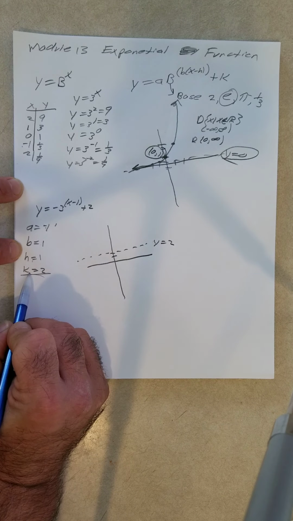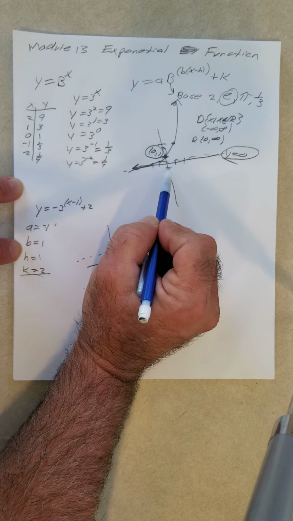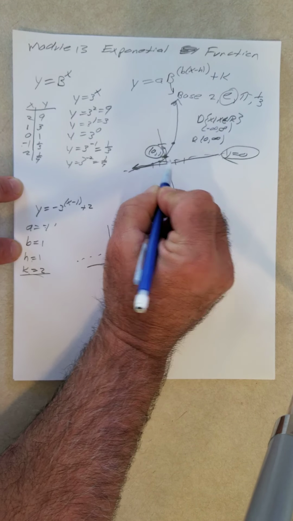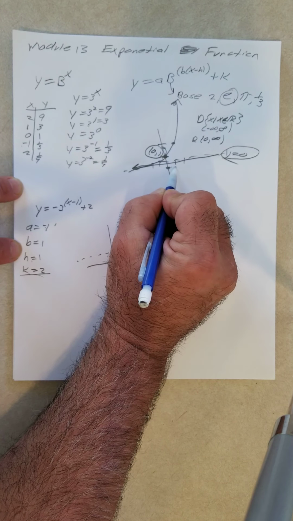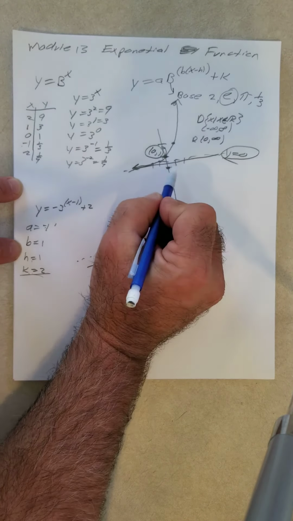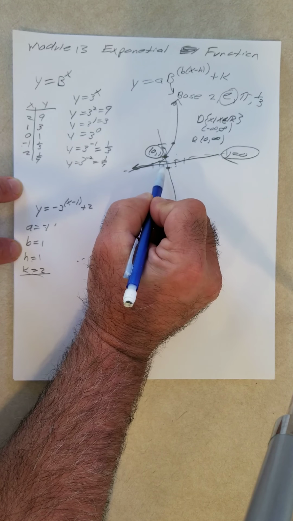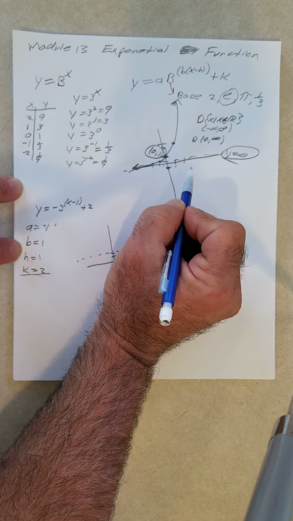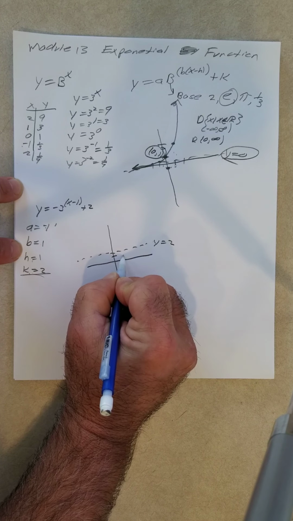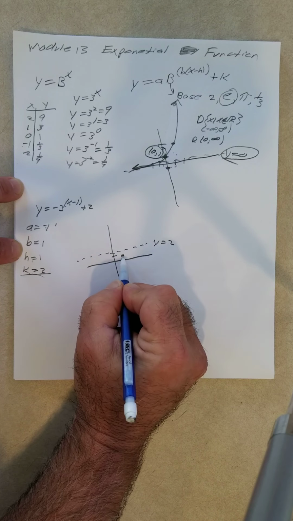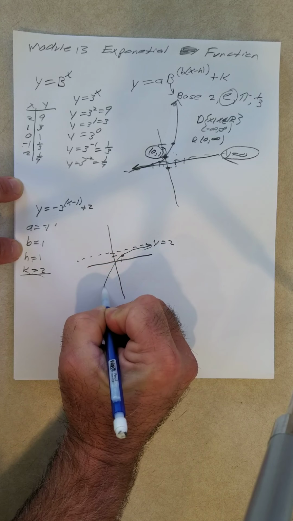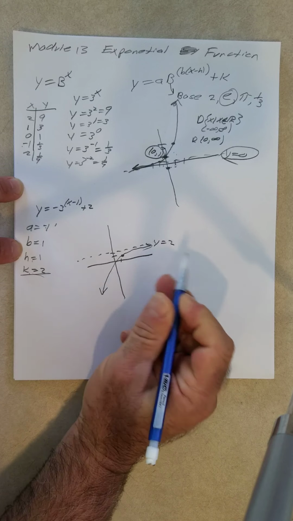And then, what did I just say? It's going to go to the right 1 unit, so it's going to go over from 0, -1 after its reflection down over 1 unit to 1, -1, and then rise 2 units up to 1. So it's going to be over 1, up 1. And since it's a reflection, it's going to rise to the asymptote to the right and shoot off down negatively.